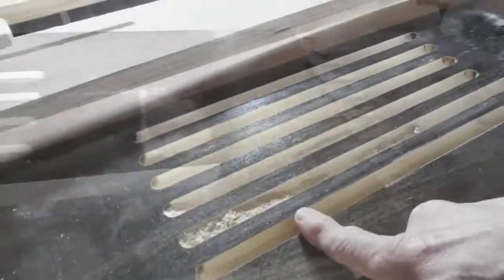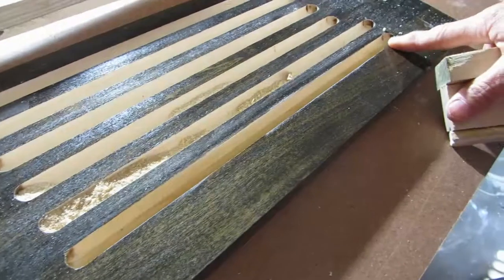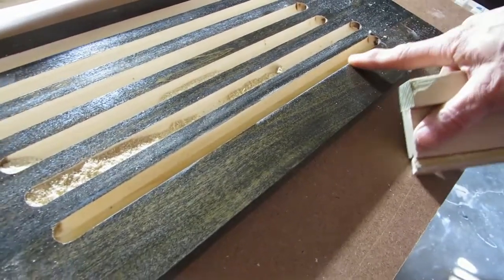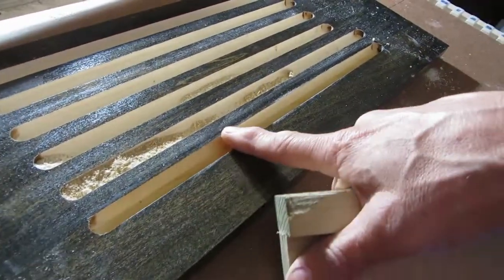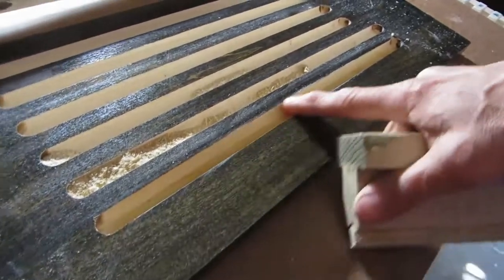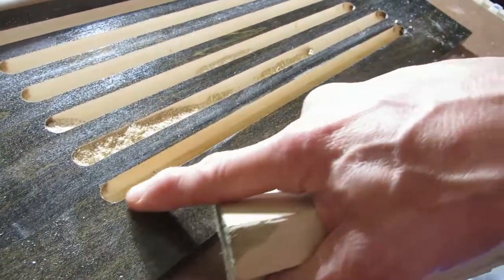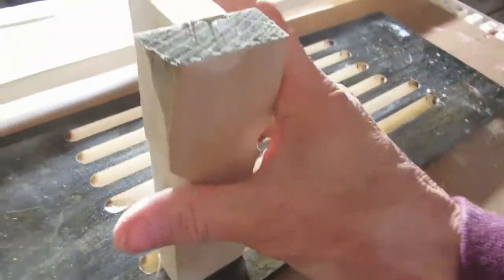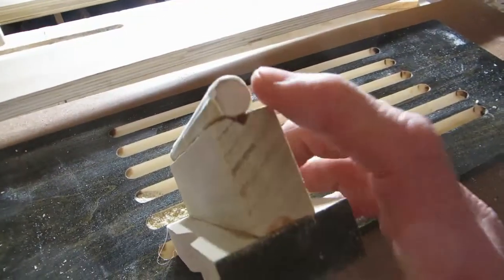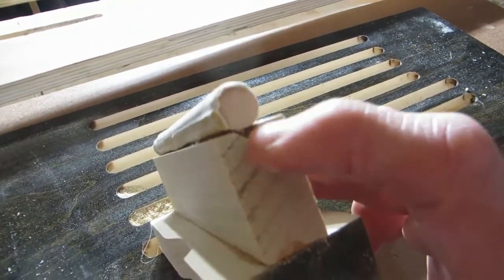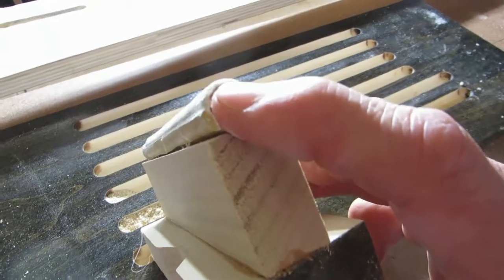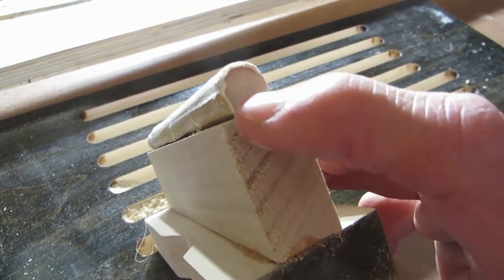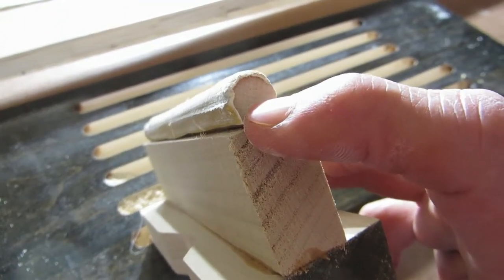After you finish routing and you have to sand the flutes just to get any imperfections or burn marks you want to get rid of and also to ease these edges here a little bit, these sharp edges, I made this tool. I've got a v-channel and a scrap piece of wood glued in a dowel, preferably just a little bit smaller than the flute, it'll glide a little bit better.